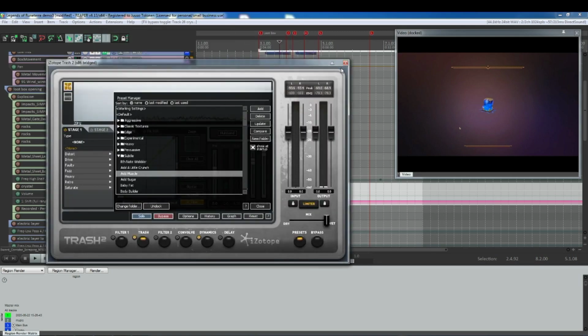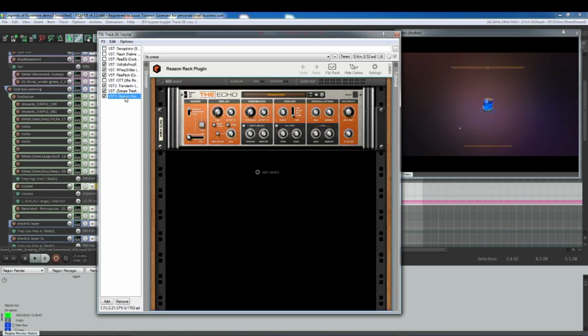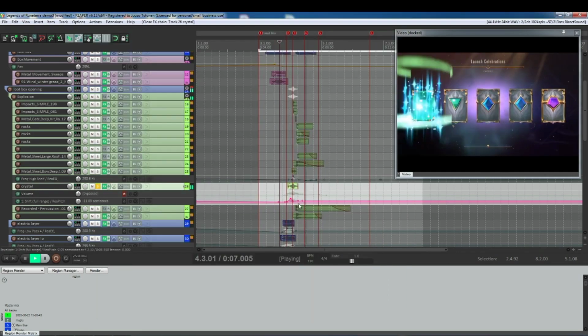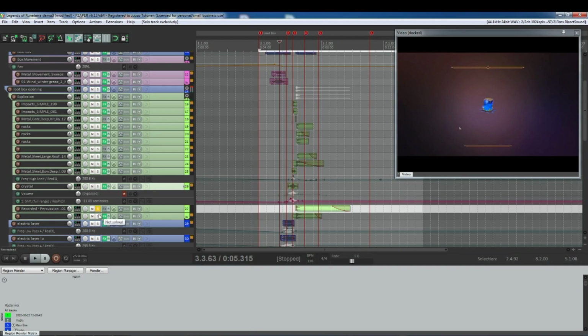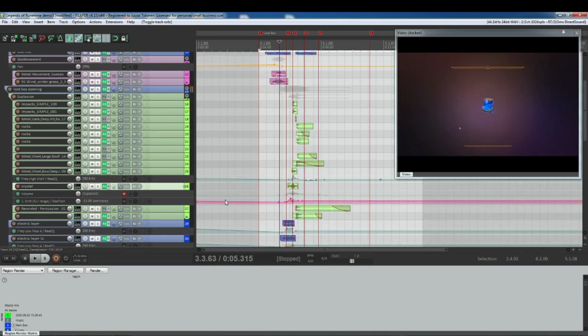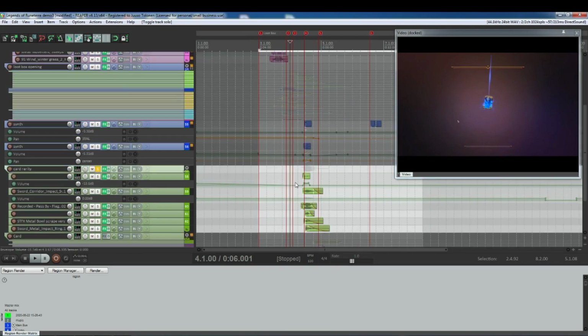Then kind of slamming it with Trash and adding some distortion. And this is just a Haas effect to make it wide. And we're just automating the pitch envelope there. Again with the tambourine and some kind of an explosion. After that we get the card reveals, and there's one that's more rare than the others.